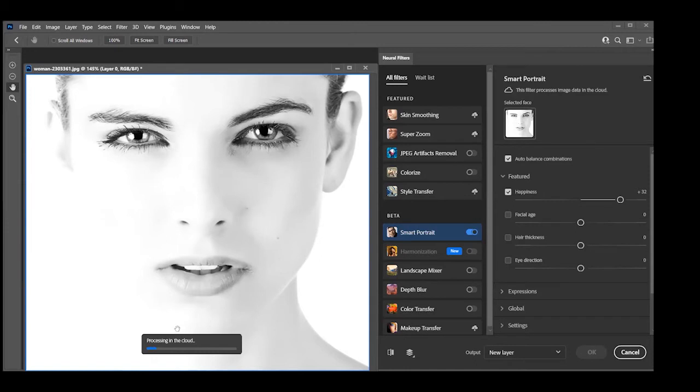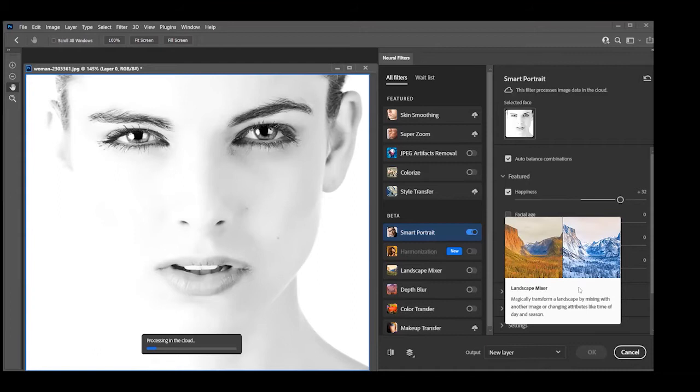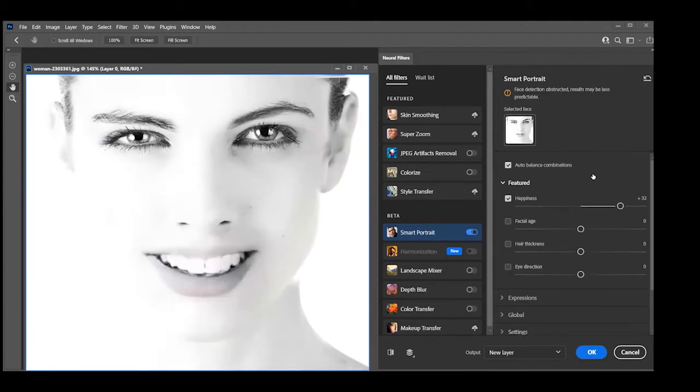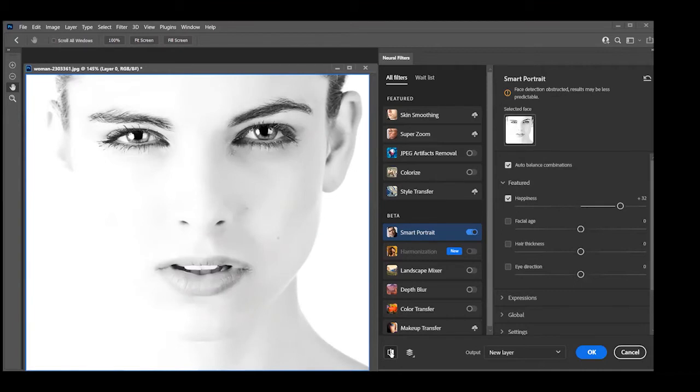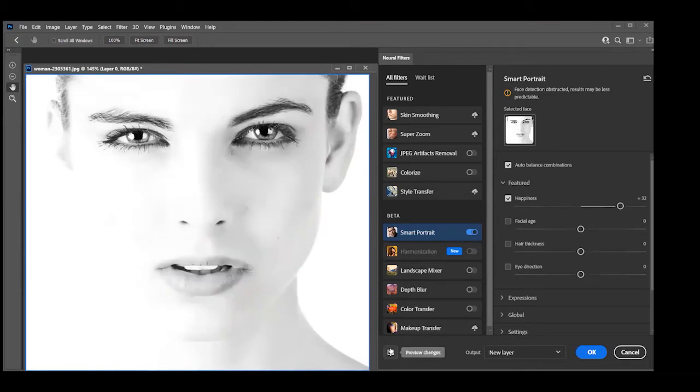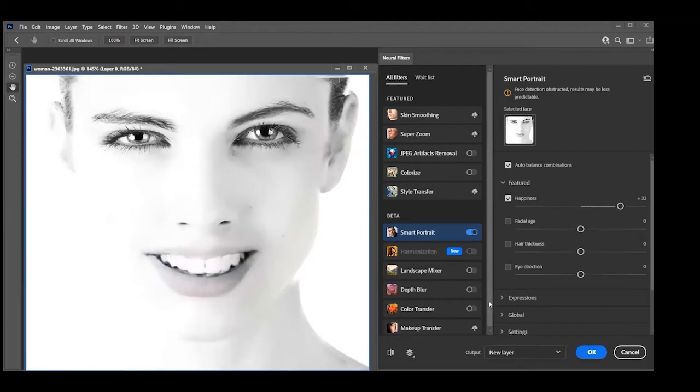And it's processing. And here's one where if you do the facial age, there's not much change going to happen in this image. But it certainly made it happy looking, added more of her teeth and kept the original part of the teeth. It's very good. Open happiness in her eyes. Very nice.